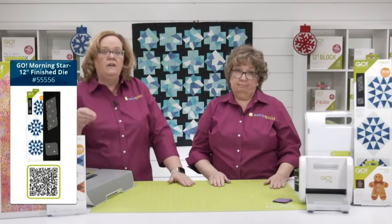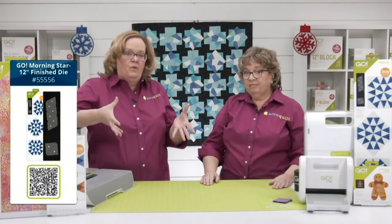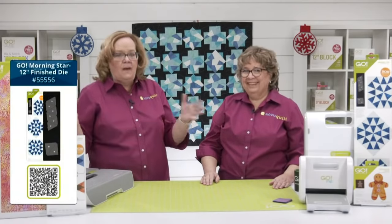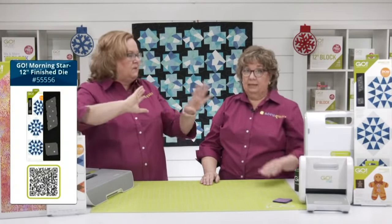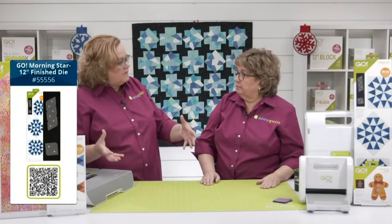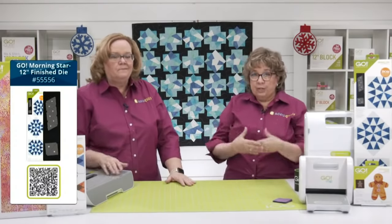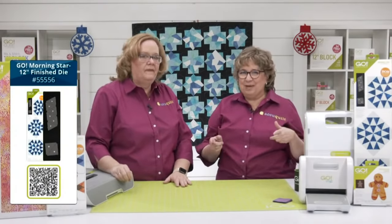So here is our pro tip. Use your scraps from the front of your quilt to make your backing. Yep. And I love this, because whoever said your backing had to be just a plain piece of fabric. We don't think about that. Whoever said it could be scrappy, that is the person I want to meet. Sometimes I have extra blocks left over that we could use on the back. And you can extend your fabric too. So get creative, see what you have, challenge yourself to make it work.